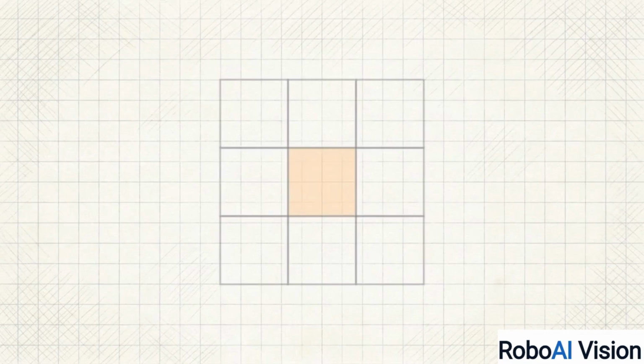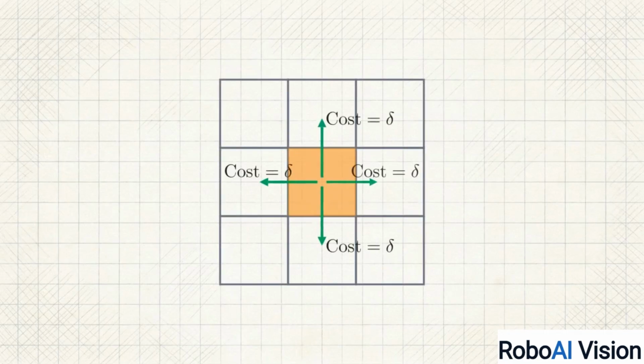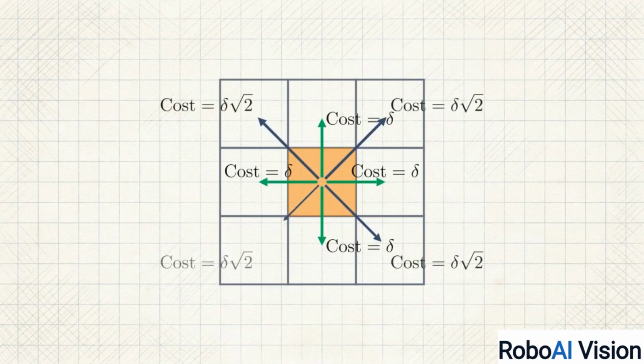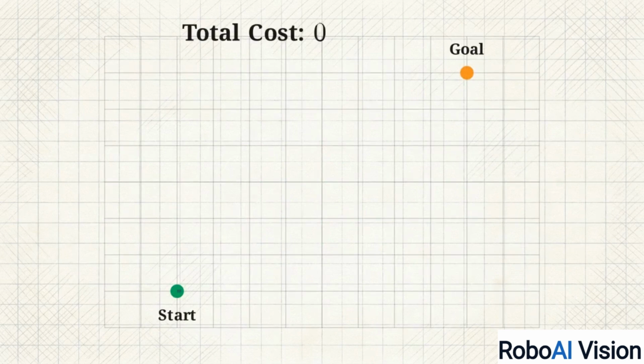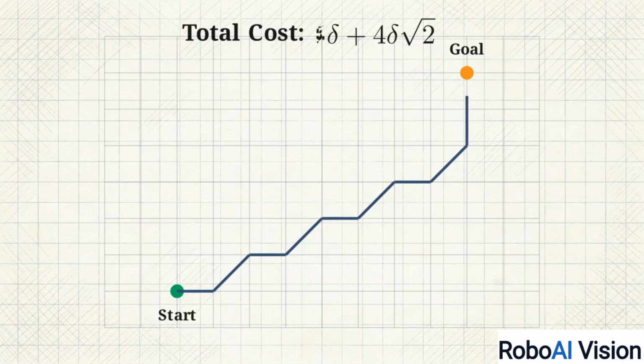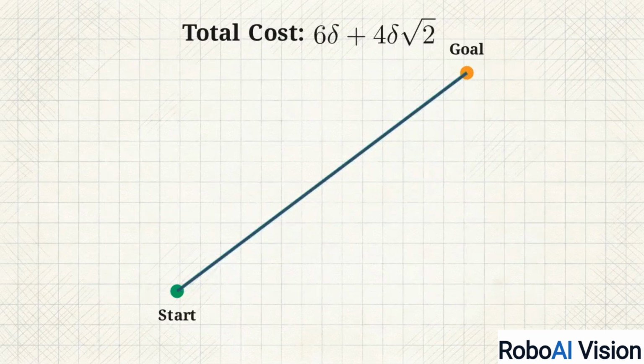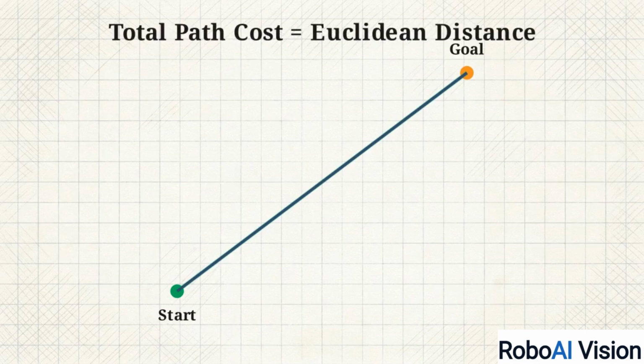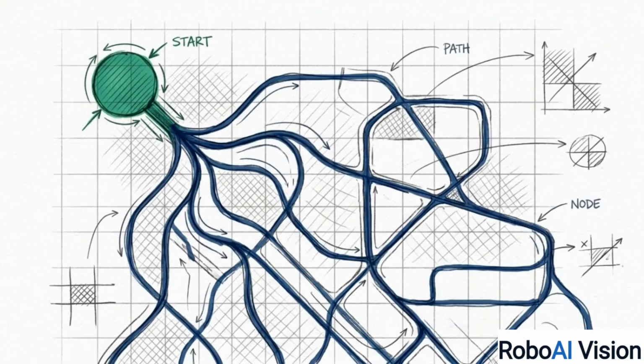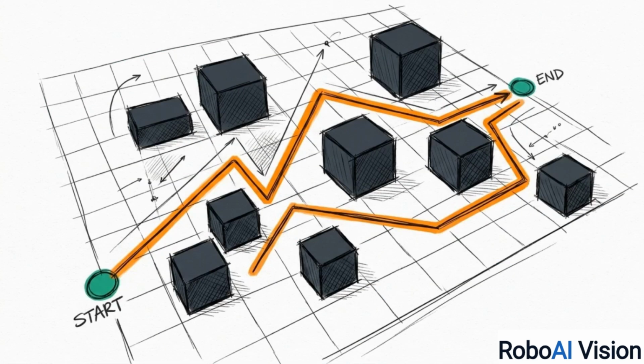The cost of a direct orthogonal move is exactly delta, and the cost of a diagonal move is delta multiplied by the square root of 2. Strictly enforcing these specific edge costs ensures that the algorithm's virtual steps perfectly mirror physical Euclidean distance, preventing geometric distortion during the path calculation. With the graph constructed, we deploy the A-star search algorithm. Its objective is to find the minimum cost sequence of free cells from the start node to the goal.